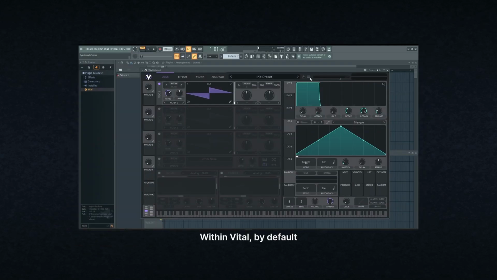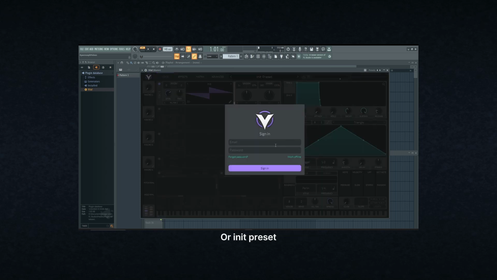Within Vital, by default, you will only have access to the saw wave on its initial preset, or init preset.